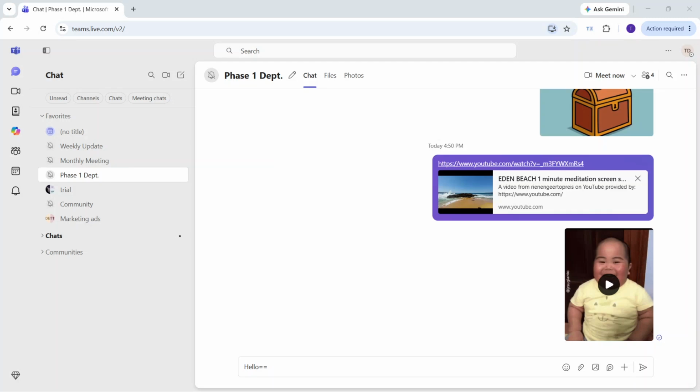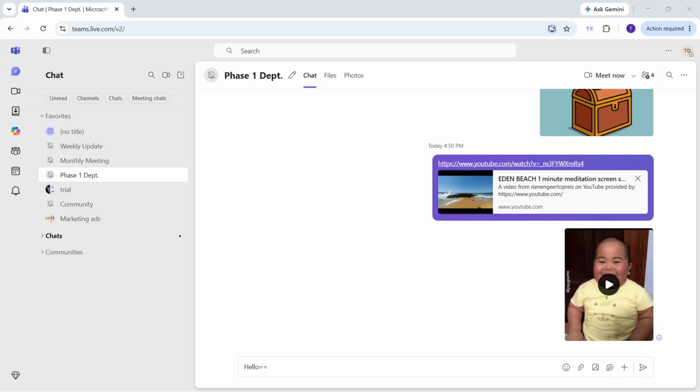In today's video, I'm going to teach you how to enable Copilot in Microsoft Teams. If you already have access to Microsoft Teams and your Copilot subscription is active, the setup process is very quick. In this walkthrough, I'll show you exactly where to go and what to click so you can start using Copilot inside Teams without any confusion.